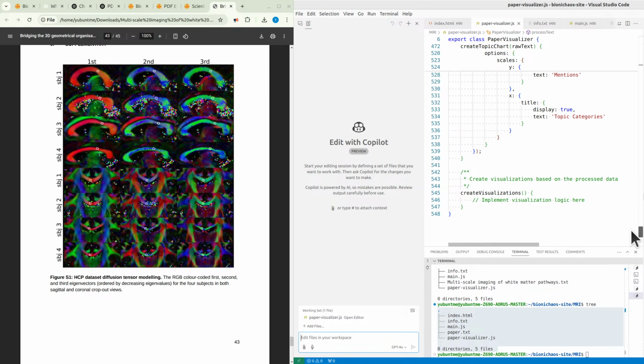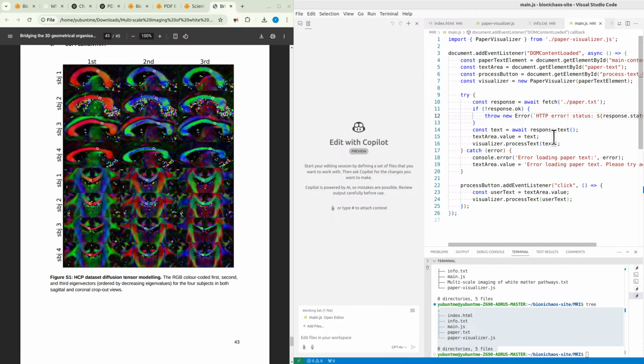Oh, this code is super long. Do we have it in main.js? It's super short.